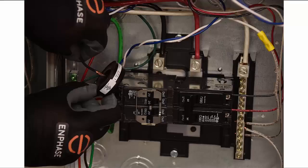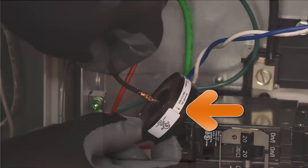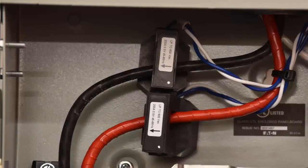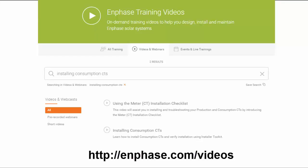At the solar production breakers, pass each line 1 solar production circuit wire through the CT. The CT arrow should be pointing toward the load and away from the solar array. If installing AC batteries, do not pass conductors from AC battery branch circuits through the production CT. This will distort production readings. Consumption metering is an option and requires that you order and install 2 additional Enphase split-core CTs. To learn how to install Enphase consumption CTs, please refer to enphase.com/videos and search for Installing Consumption CTs.